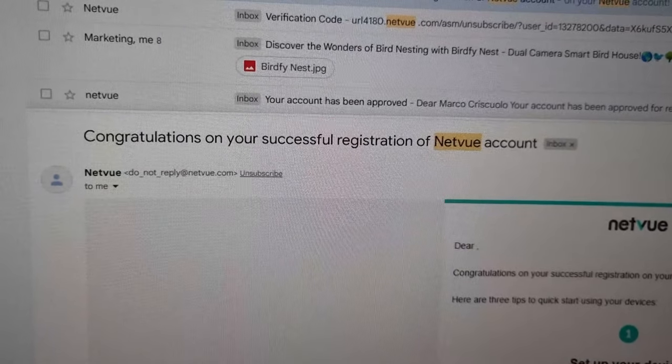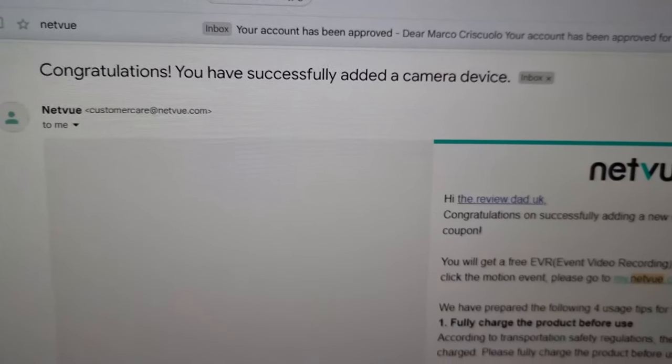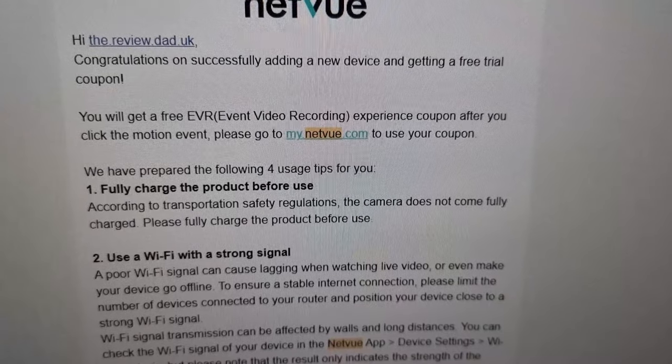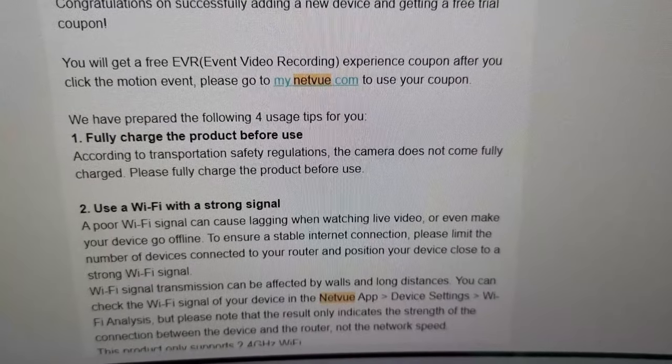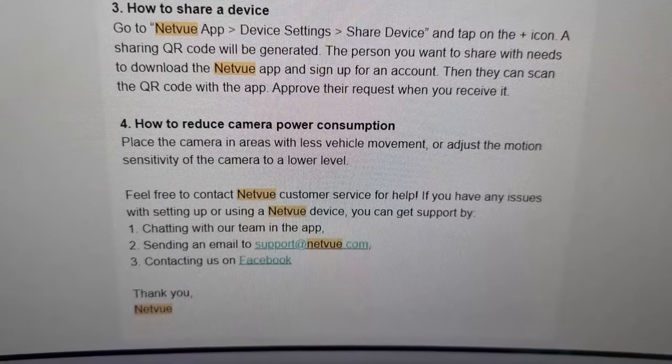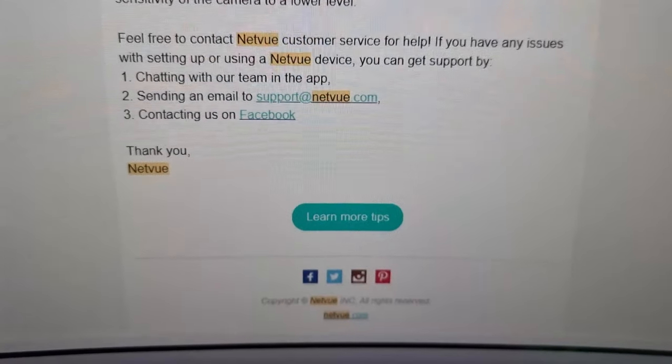Again, look at the communication and support here, of all the emails that I get connecting to the app, connecting to the website, downloading, connecting the camera, things like that. Everything's recorded and communicated, and it's just a really good experience overall. So gifting this to someone would be awesome, and I think they would really enjoy it.